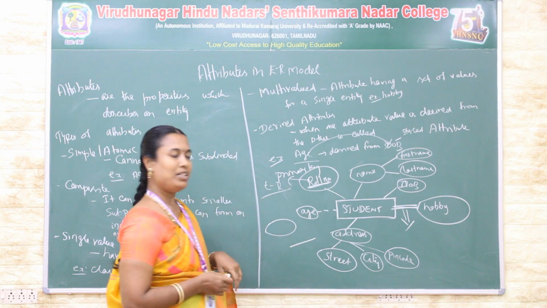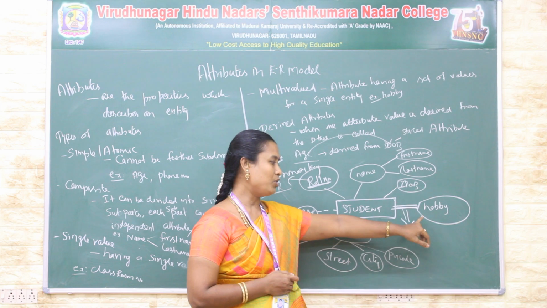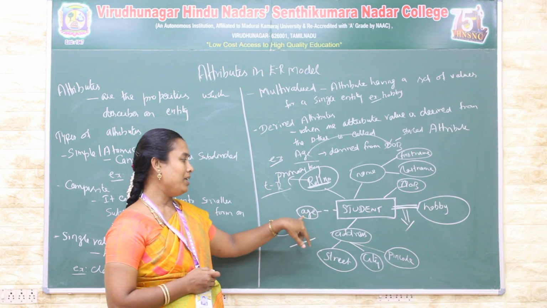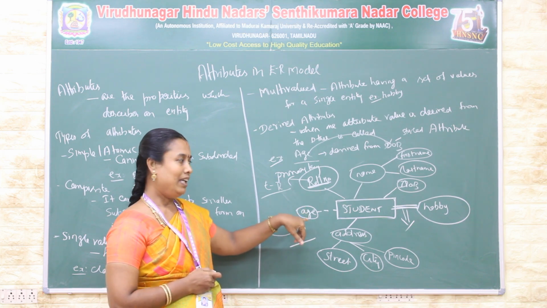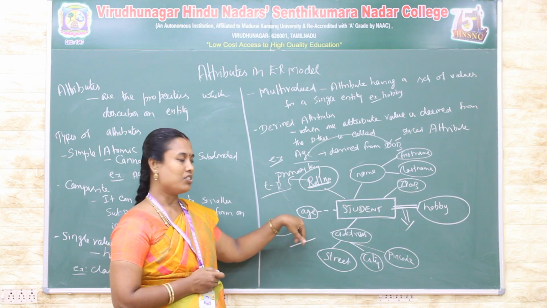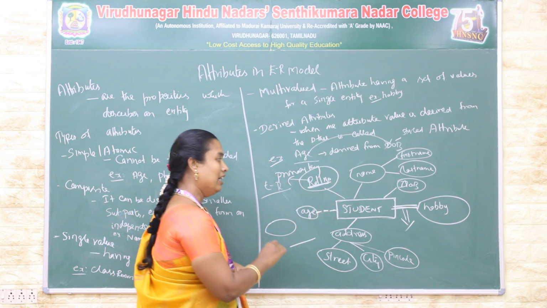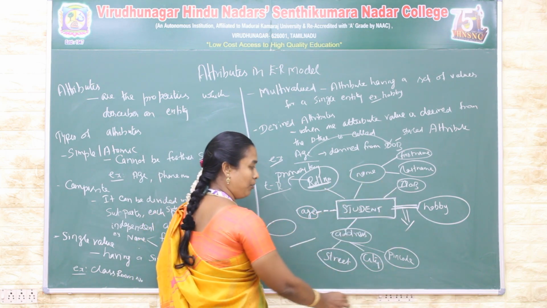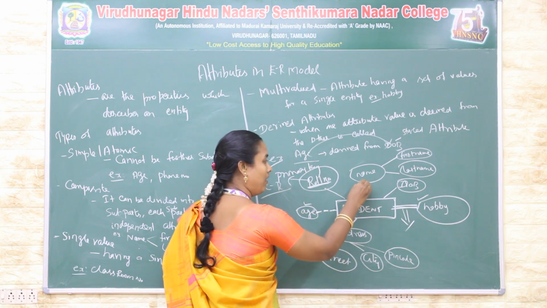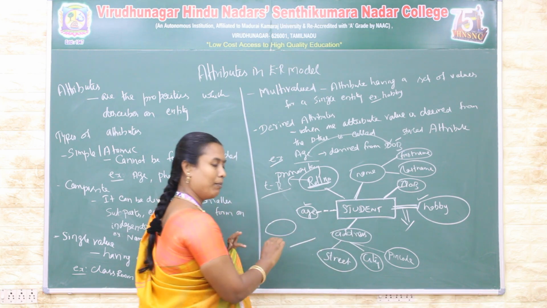So in this diagram itself we can easily identify that hobby is the multi-valued attribute, so we link it with the double line. Age is the derived attribute, because we cannot state the age abruptly. Whenever we know the DOB of the person, only then can we find the age. So age is denoted with a dashed or dotted line. Except for derived attributes and multi-valued attributes, all other attributes are connected with the entity using the normal line.